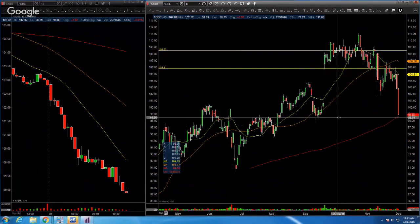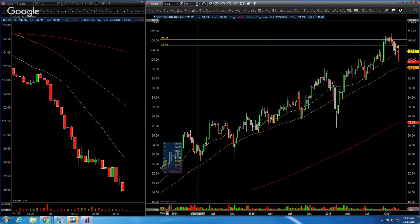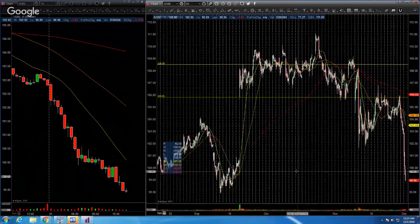You got a double bottom. Ooh, this might be a good scalp trade, actually. What time is it? 1:13. Oh, man, this could be 98.50, guys. All right, keep an eye. You know what? I'm going to keep an eye on this one. 98.50, guys. If it gets there, we could possibly hold on. Let me see if I can line this thing up with something else. Woo, let's do some intraday action. Let's do 90. Wow, look at that fall. All right, let's line this thing up with something else if we could find something. We have a low pivot there.